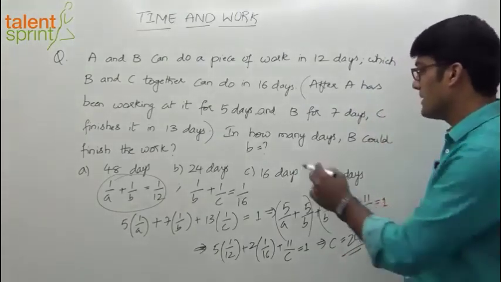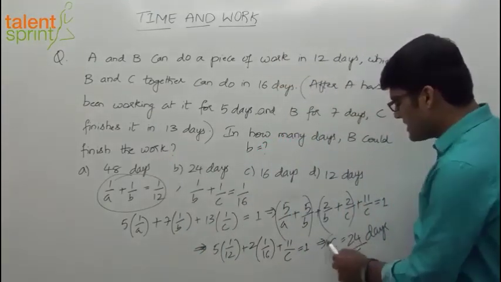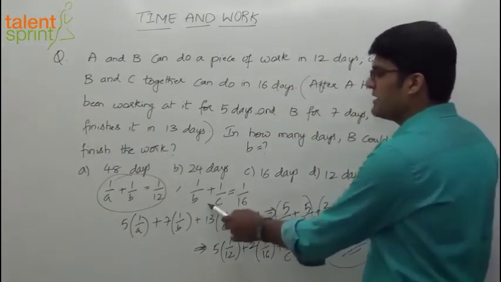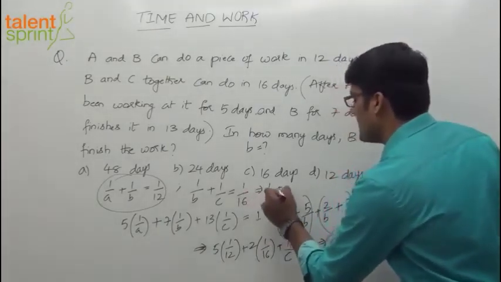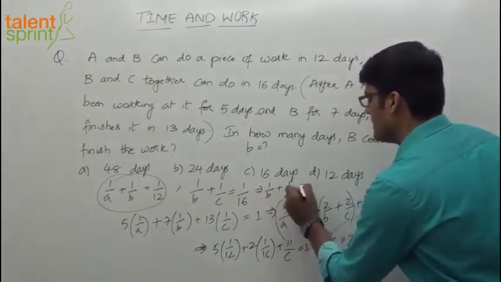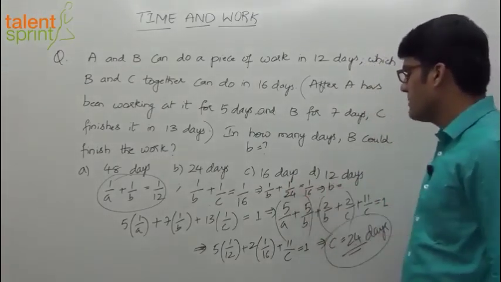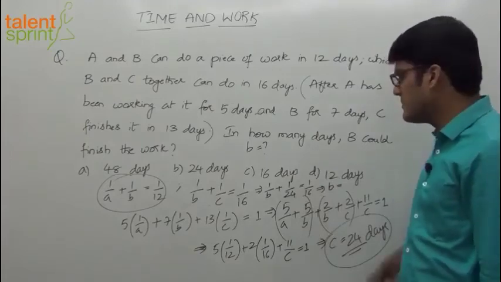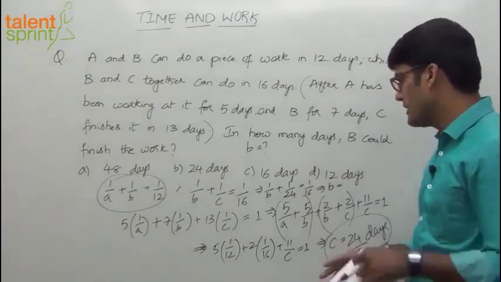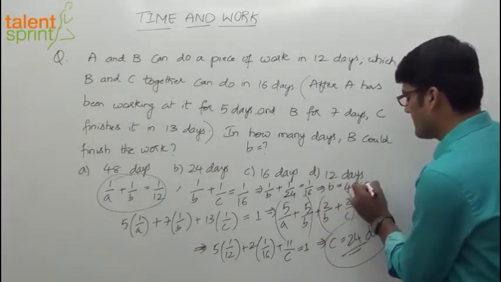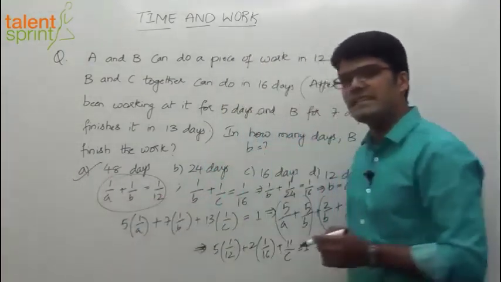But the question is in how many days B alone can finish the work. Now that you know C is 24 days, substitute in this equation, we get the value of B. So what do we get? 1 by B plus 1 by 24 equals to 1 by 16. Simplify, what do we get for B here? 1 by 16 minus 1 by 24. Again 48 is the LCM, so 3 times and 2 times, 3 minus 2 by 48, 1 by 48. So B is equal to 48 days. So 48 days, option A is the correct answer.